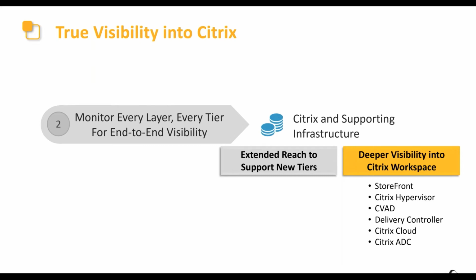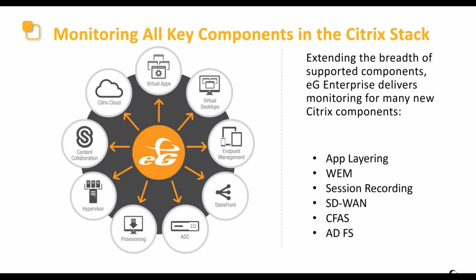But if there is a system-wide problem where multiple users are being affected, if you go individual user by individual user, it's a long way around to identifying that problem. But if you have end-to-end visibility across all Citrix tiers and all Citrix supporting infrastructure, then you are able to apply analytics on top and be able to get to the root cause of a problem quickly. That means you will be preventing a major issue from happening if you are looking at the right thing and monitoring it end to end. So I'll give you a couple of examples of that, but let's talk about Citrix.